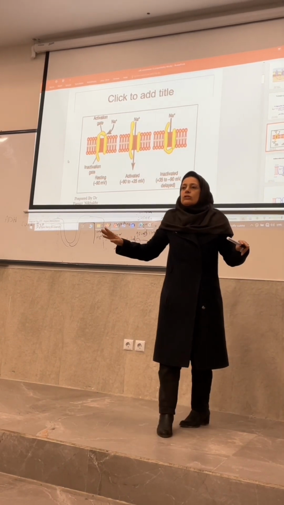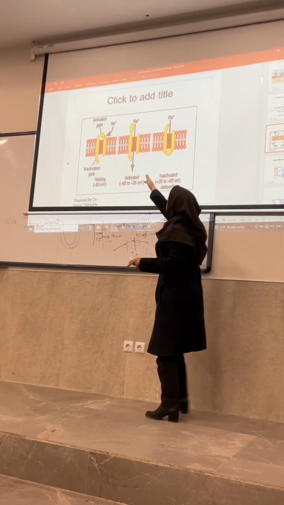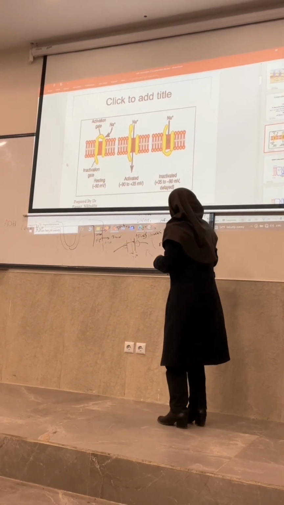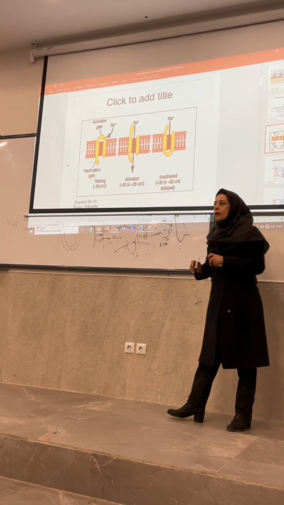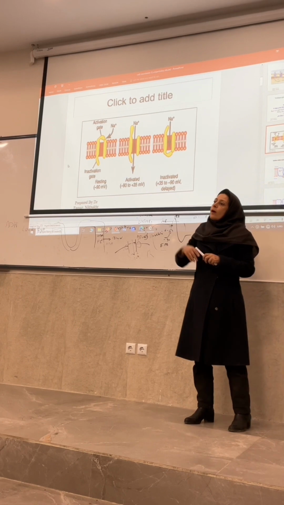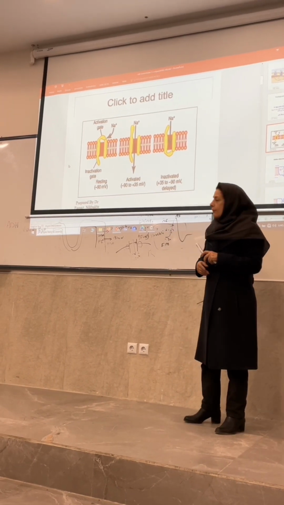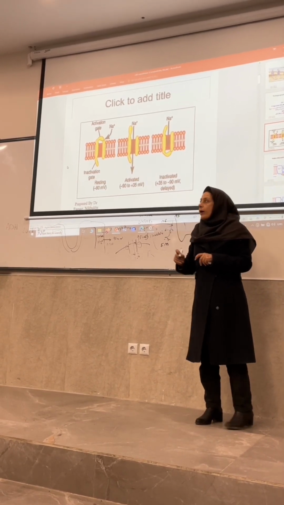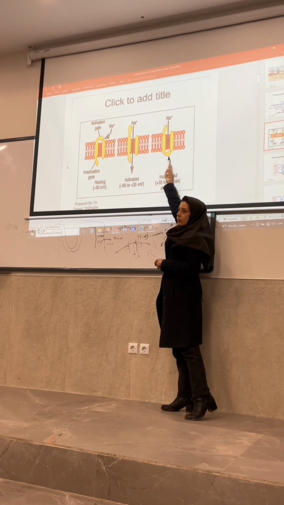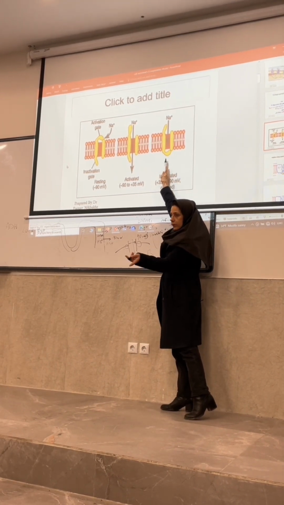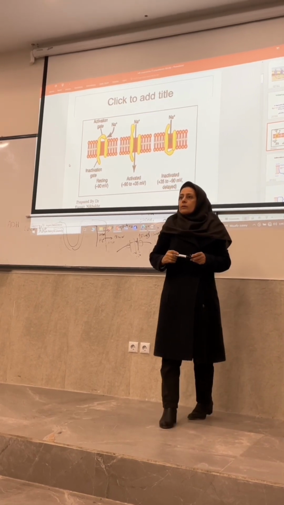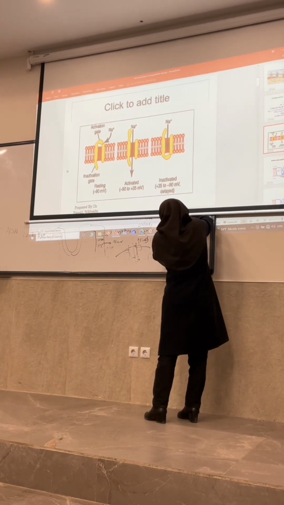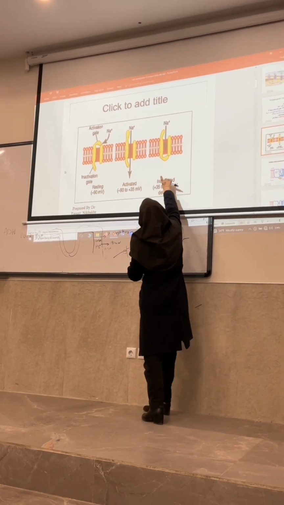After attaining the threshold, suddenly the gate of the voltage gated will be removed, and a huge amount of sodium will come inside, and we have the sudden upward of the sodium. The sodium wants to continue. Right at this part, it will be finished, and it will not go further. Why? Because at this time, the other gate is closed. The bottom part will be closed, so no more sodium can enter, okay? This is from here to that part, and at this part, we are here.